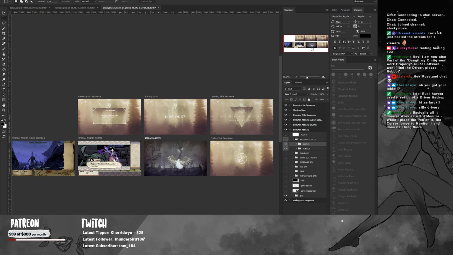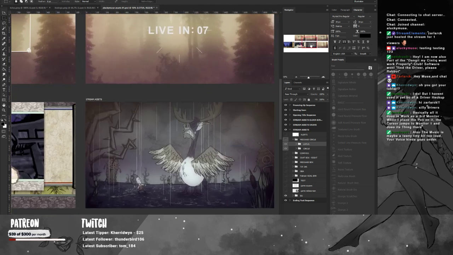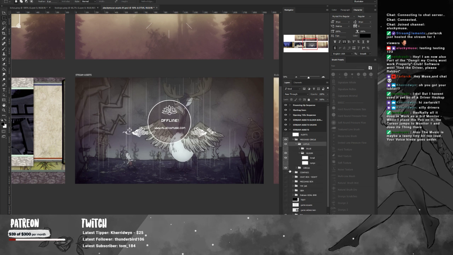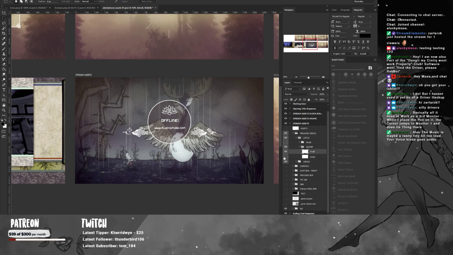That is the stream assets one here. Here's all my stuff. I was gonna get mad at myself if I just flattened a bunch of images. Okay, so we have a large bloom, we have a smaller bloom, I also have the bulb. I don't know if I'm gonna use the unfurled lotus down here, just because I don't know if it's gonna translate really well. You can't really tell what it is. I mean, it looks kind of interesting, but where's the text?